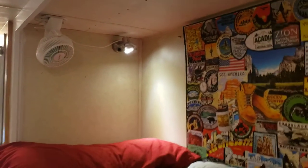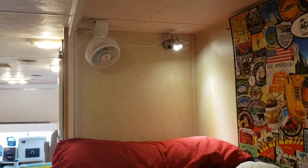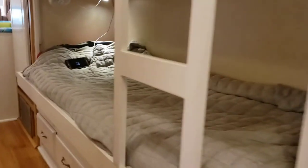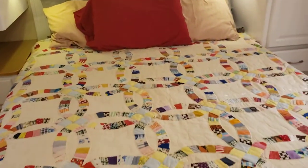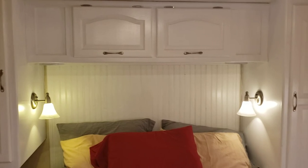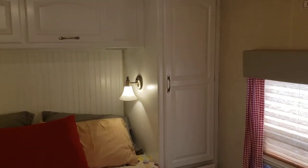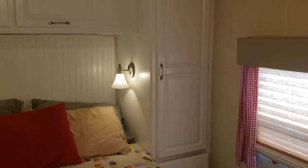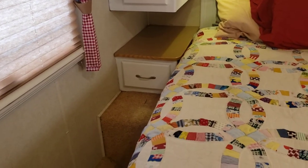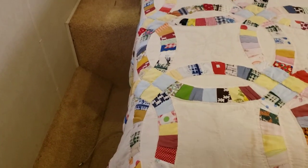Each of the bunk beds has a little fan, an LED light, and a USB hookup so the kids can charge phones or tablets. There's the same setup down underneath the bunks, along with a little ladder to climb up. Here in the bedroom we have a queen-size RV queen bed, new LED lighting, and storage on each side. We've put shelves in those side wardrobes — not just hanging space. On each side of the bed there is a 120-volt outlet and a USB port near the floor.